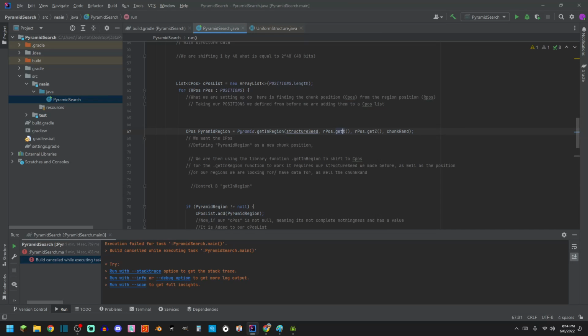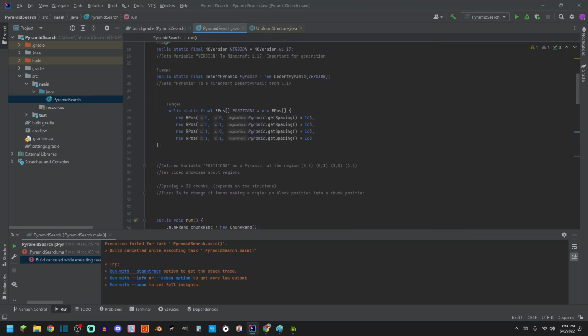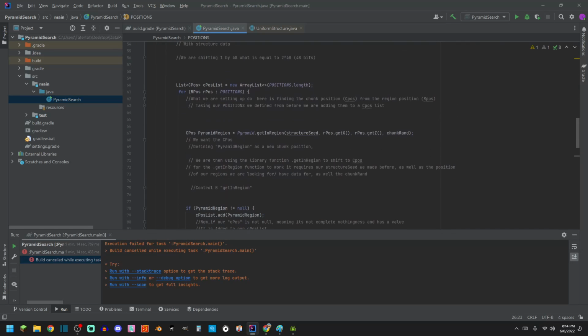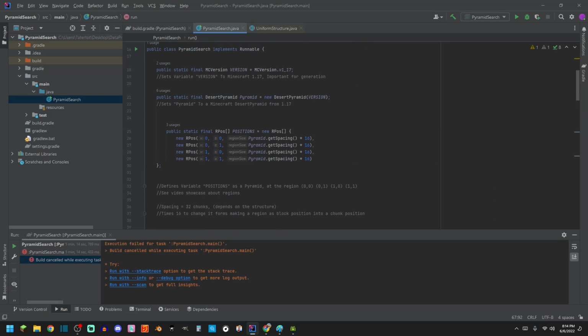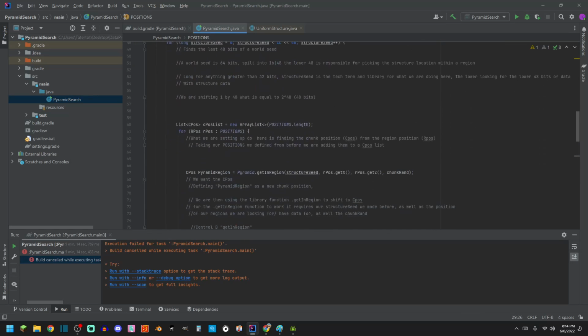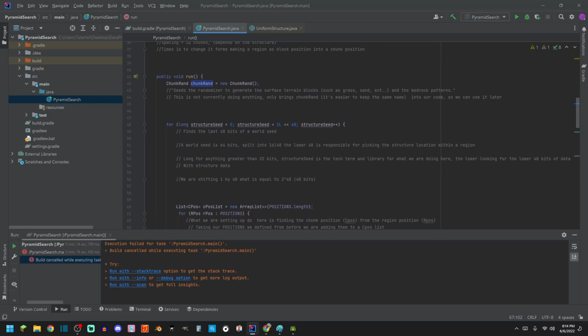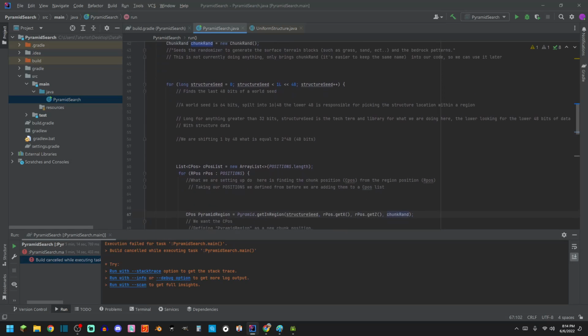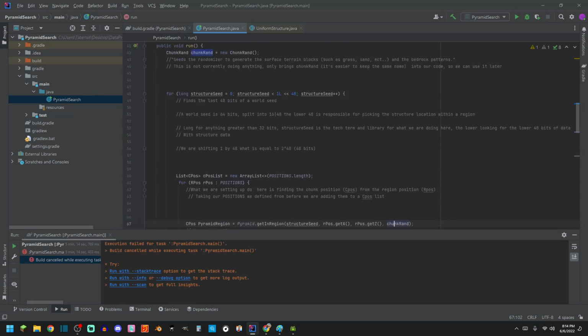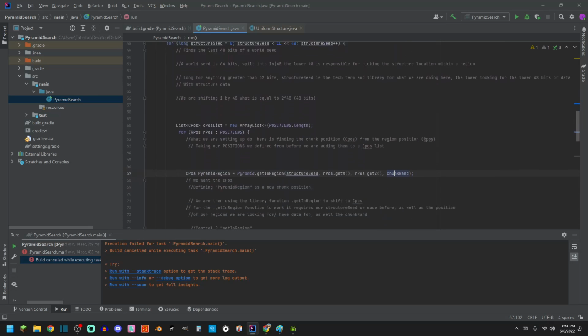I have getX, and you see getX would pull the X data from here, here, here, here, and getZ would pull the Z from here, here, here, and here. Chunk random would just take our randomizer that we just defined here. I didn't name it something fancy up there. My naming's quite boring sometimes, but you know what it is. I could have named it something super funny, and I now regret that I didn't do that.